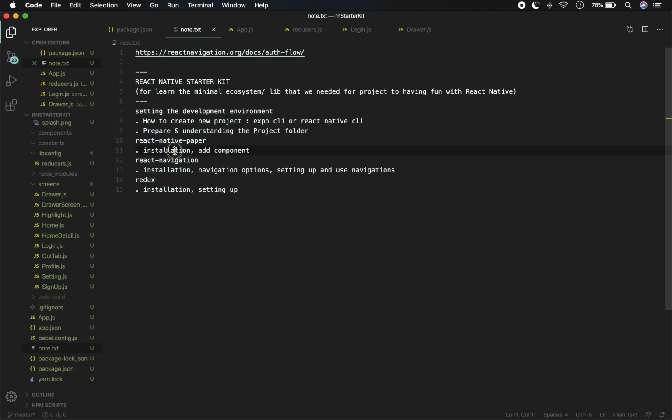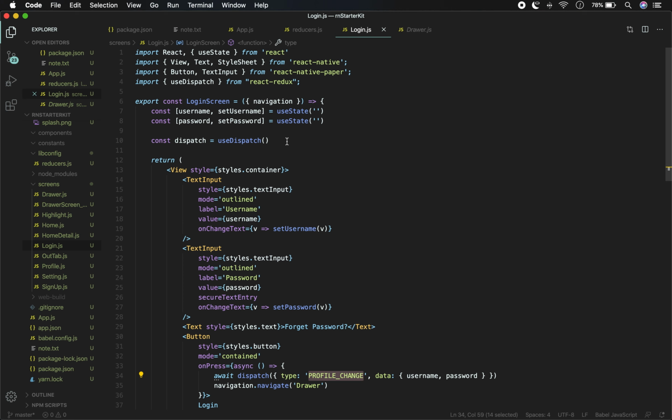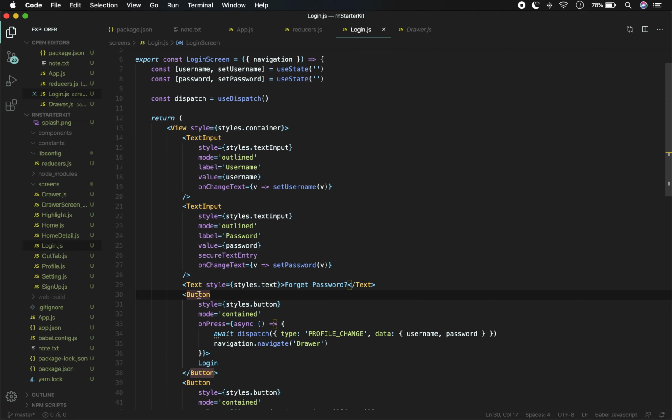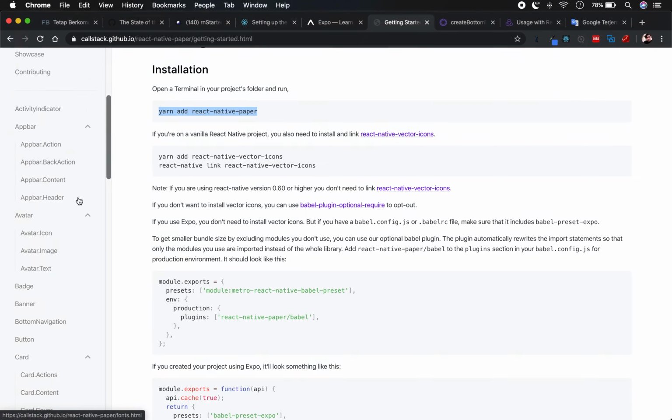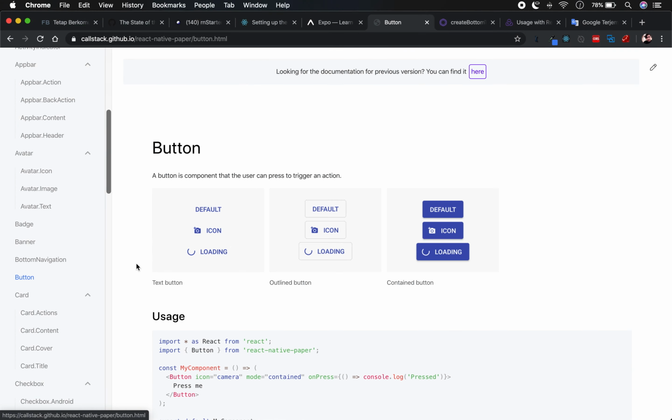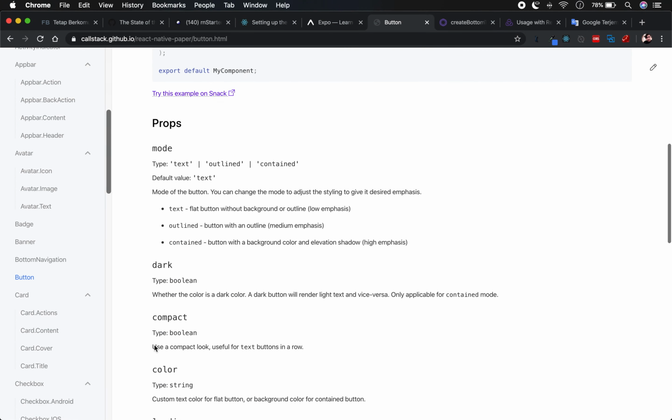After we have installed it, we can add the components like in this login page. In my login page, I used a button and text input. For available props, we can read the website documentation for every component.